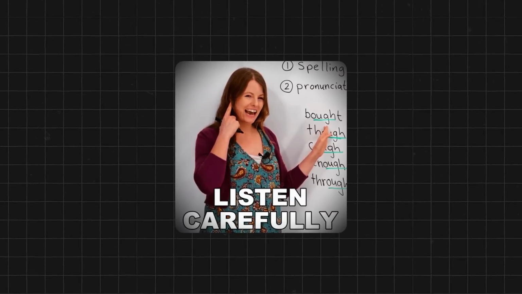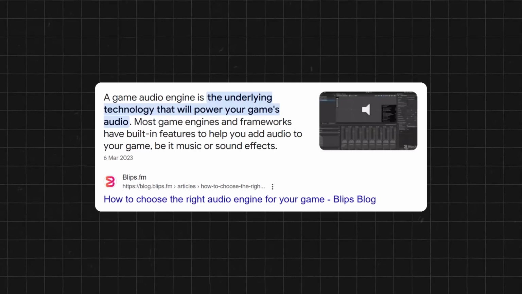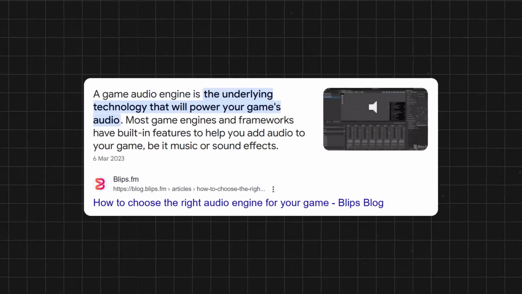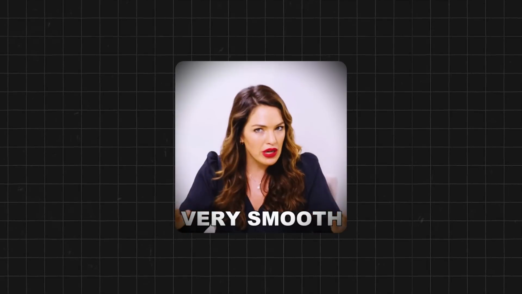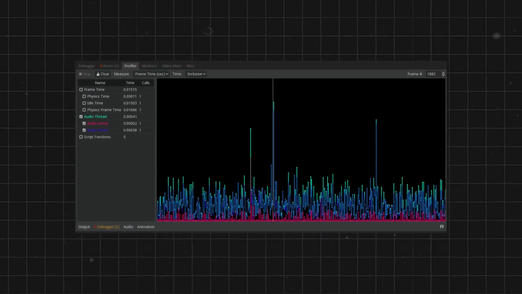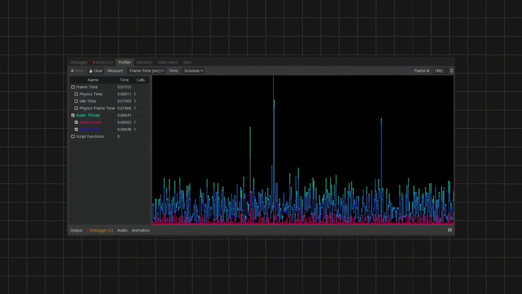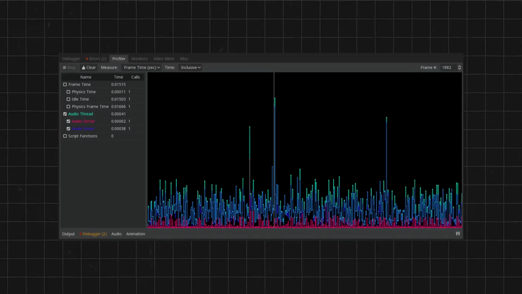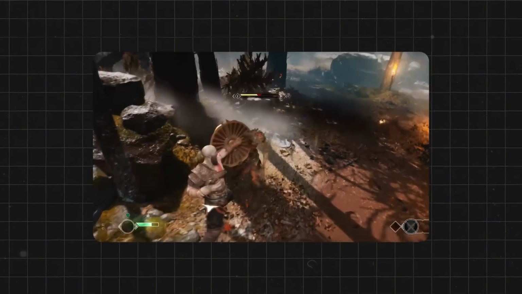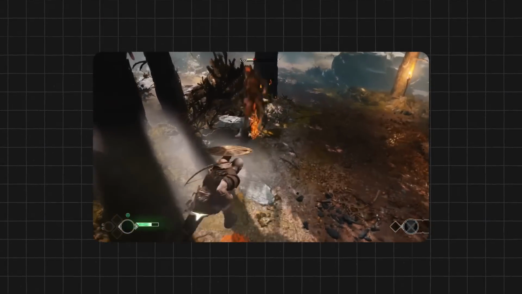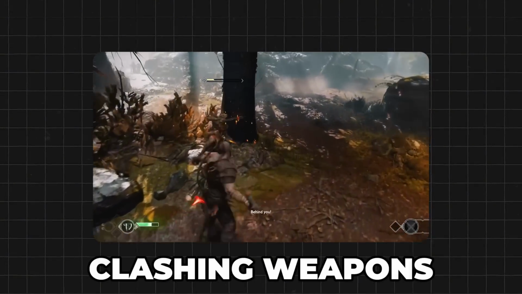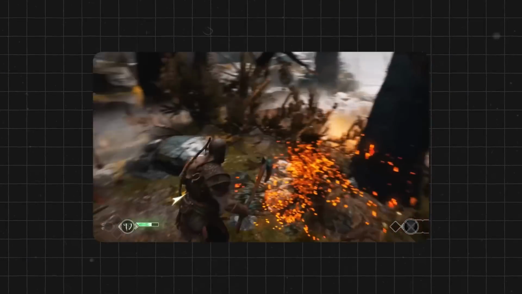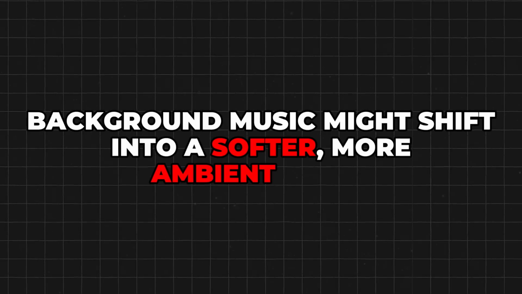If you listen, the audio engine keeps running too. If it didn't, then you might hear glitches or awkward pops when you unpause. The reason the audio thread takes a different approach is to keep everything smooth. Audio buffers need to continue being processed in real time, even when gameplay has come to a standstill. While the sound effects tied to gameplay, like footsteps, grunts, and clashing weapons, taper off smoothly instead of cutting out, background music might shift into a softer, more ambient layer.